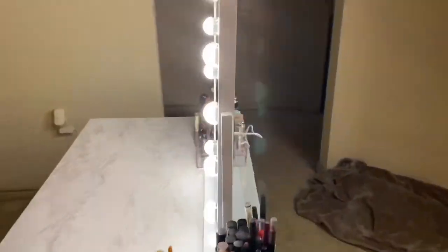Let's turn this ring light off to see how bright it is without it. Off the bat, I'm so impressed — $60 well spent. I like to save a little when I can, and I got even better than what I expected. Definitely get you one if you're trying to save your coins and have a nice vanity mirror with good lighting. If you're trying to start your YouTube and want something affordable but with good lighting, I definitely vote this as a yes. I'll leave the mirror link down below.